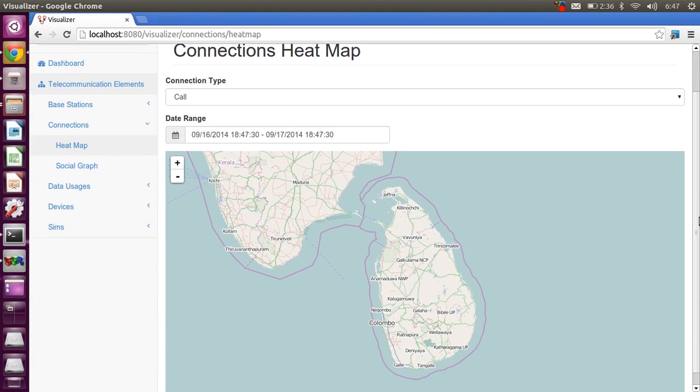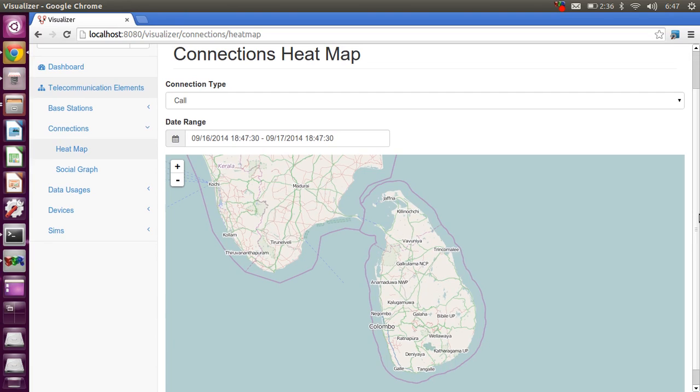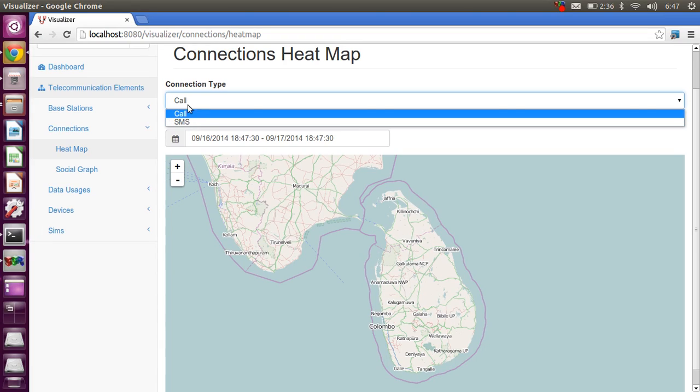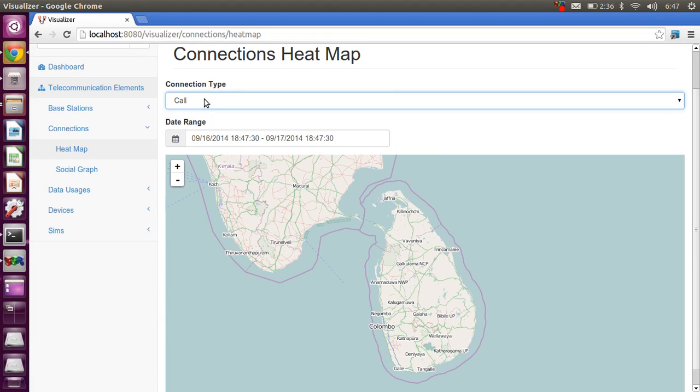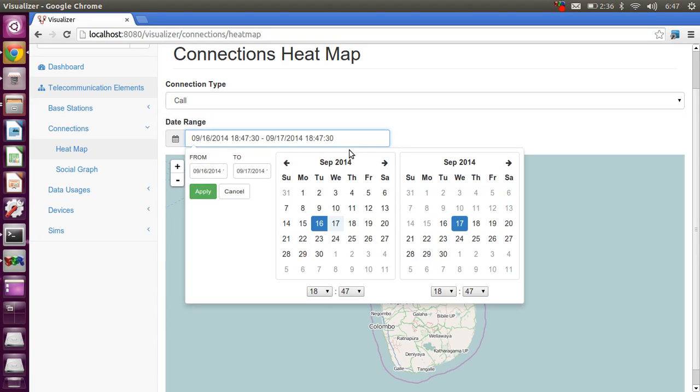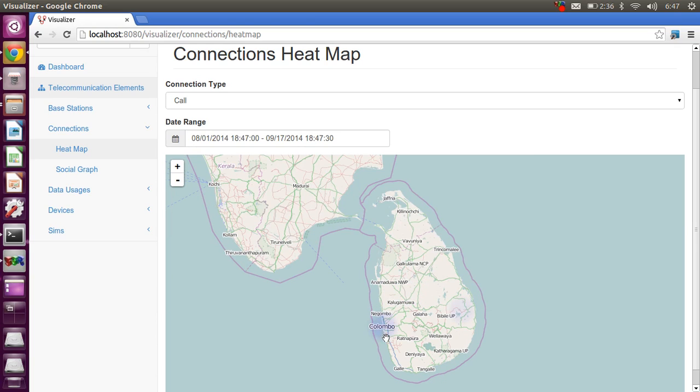This will be the user interface for the heat map. I have selected the connection type as call, which also has SMS. If I select a valid date range, it could be any range, but for this demo purpose I'm starting the date from August 1st, 2014, and I click apply.